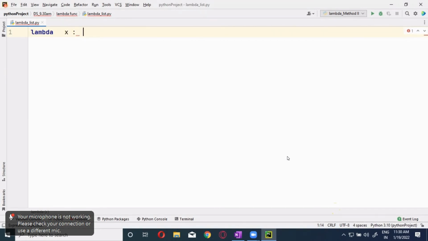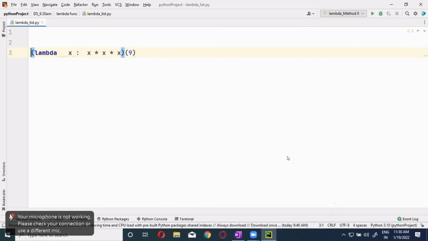How will I do it? x into x into x, right? I have to cube this one. If I want to check it out, how will I check it? I will give it as 9. Now in order to get the output, I will print it.